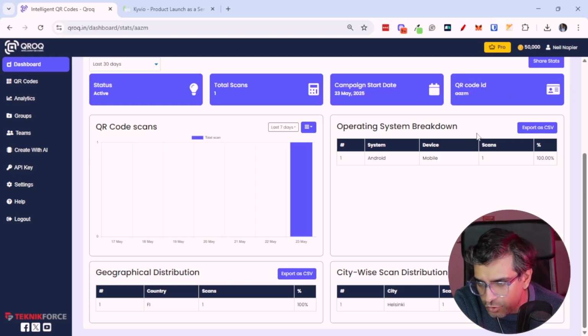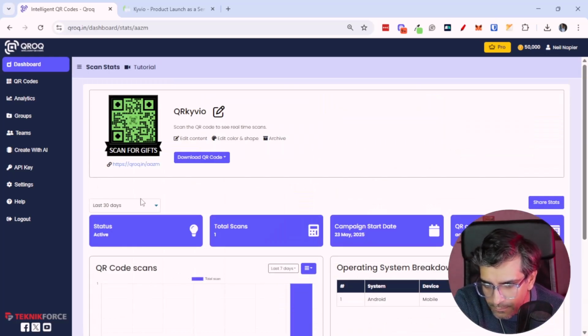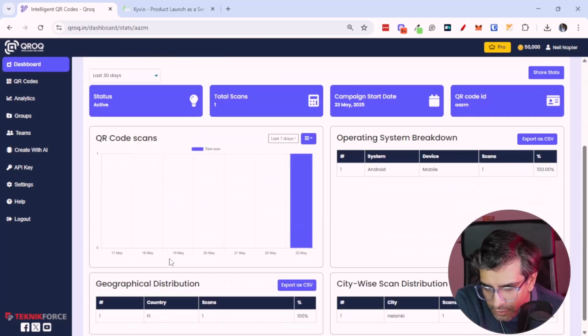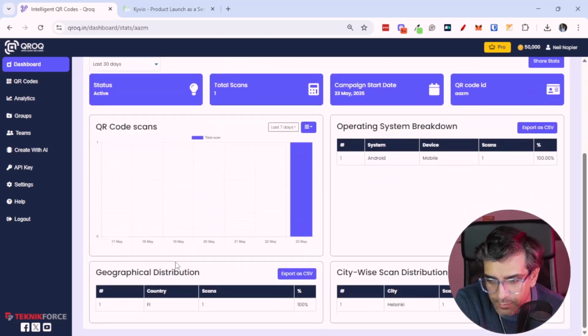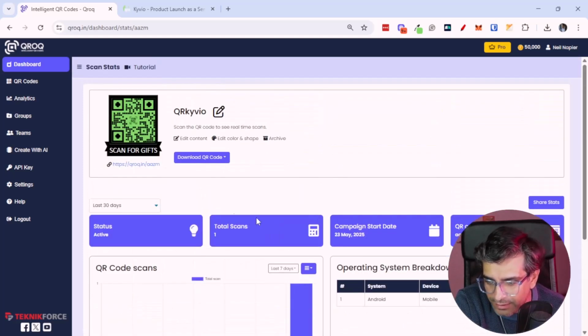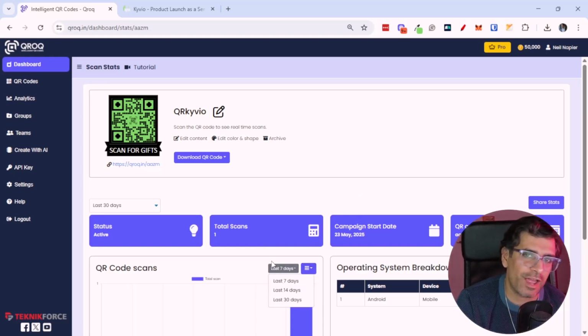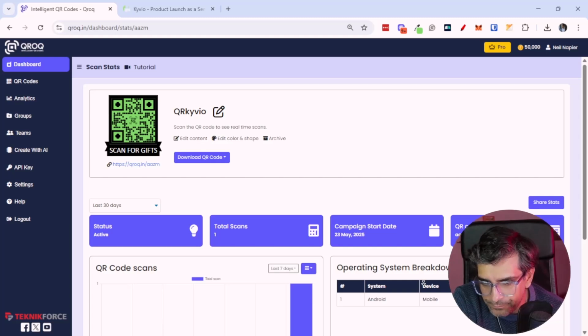So there's a QR code ID. I don't remember if there was a way to change that ID. I mean, it'd be nice if there was, but I think they're generated randomly. So that's understandable because they're doing redirects. This is how they can actually track all the data. Yeah, so this is kind of what we have.